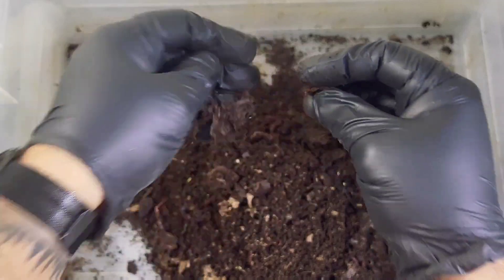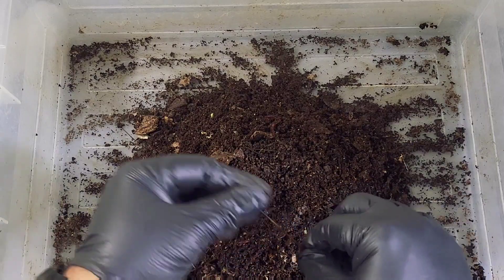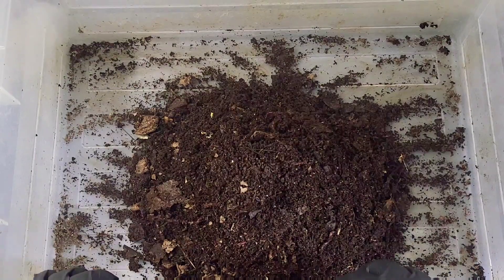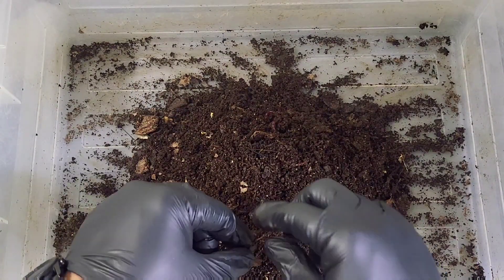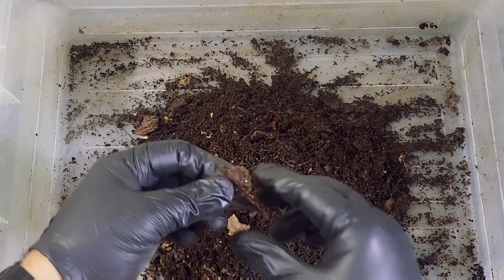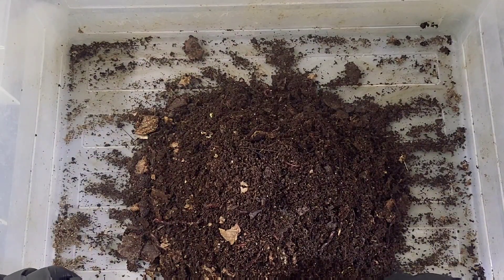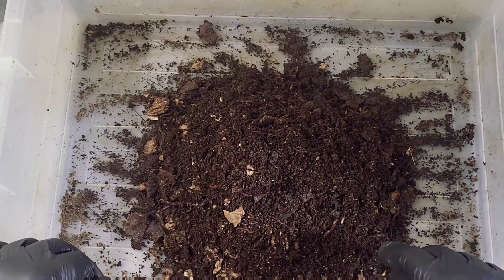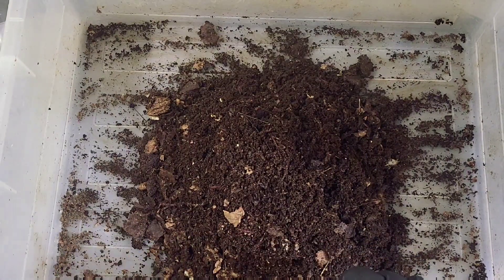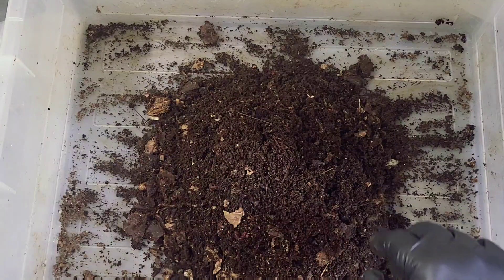There are still leaves breaking down in this system but I'm done with this now - it's been a few months, I think that is long enough. Whoever voted for the cardboard win, I'll check back and sort out what prize we'll do, and I'll get all those details and put it as text on screen. That's it, that's the end of this - not the series, because we're going to do the testing and get the test results back, but that's the end of these bins.